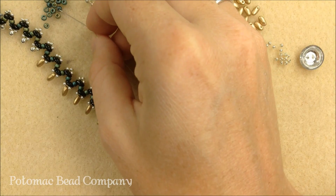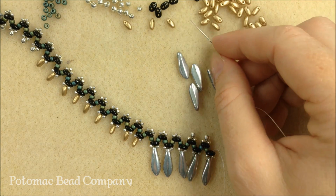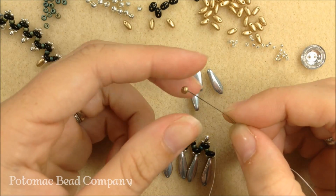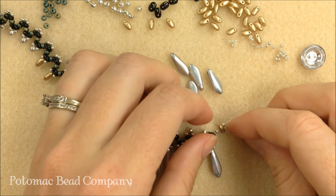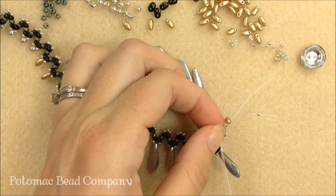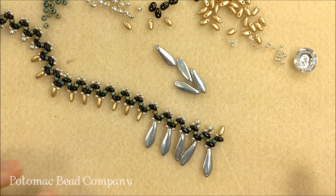So here at the top, I'm going to add my 11-0. I'm going to add my 8-0 SuperDuo, 11-0, and then my Rizo and my 11-0. Back down my SuperDuo, and again I'm going to do 3 sections of this, and then go back to 2 of my teardrops. So whatever I do from the middle, I'm going to basically mimic that.